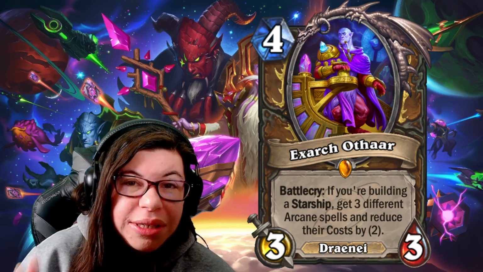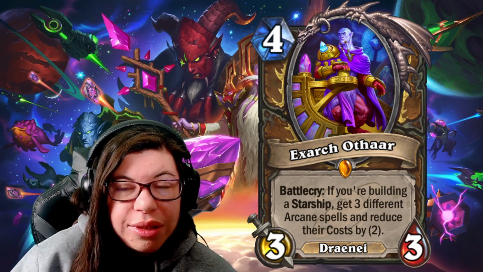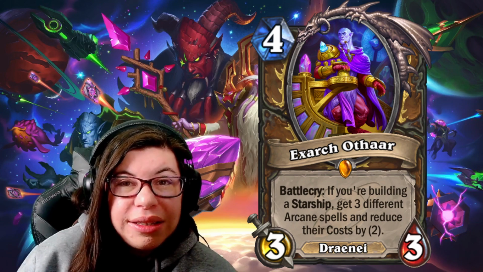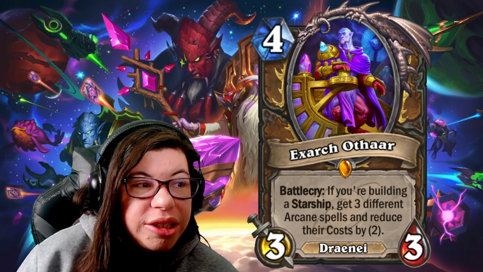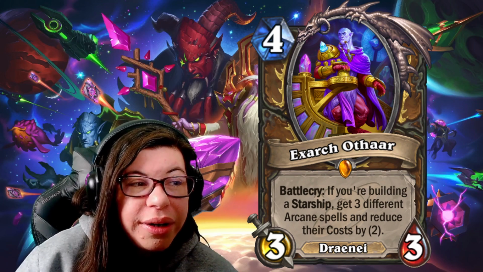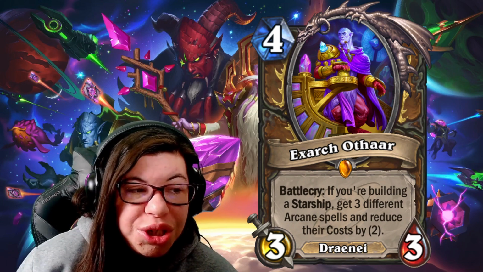The starship will be taking up a slot on board when you are building it, and it's still not launched yet. So it's not a unit until you've hit launch and paid the 5 mana. It is still in that building phase for you to click on and see what pieces are part of it. So if you have that starship taking up a spot on the board in that building phase, you can get 3 different arcane spells that are all going to be 2 cheaper.